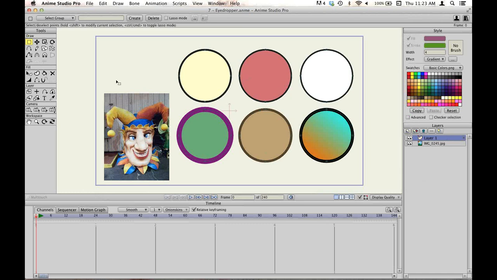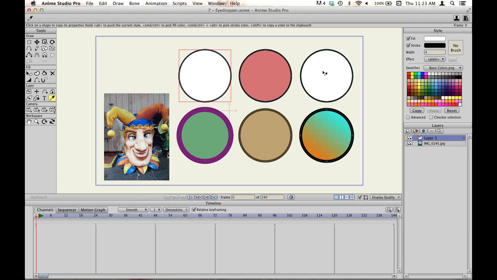So here I have some vector shapes. Let's say I select one, and I'm going to use the Eyedropper tool. The way the Eyedropper tool has worked up until now is if I click on another shape, it will select all the properties of that shape and copy them to the selected shape. So if I want this one to look exactly like this, it copies its fill, its effects, its line, everything.